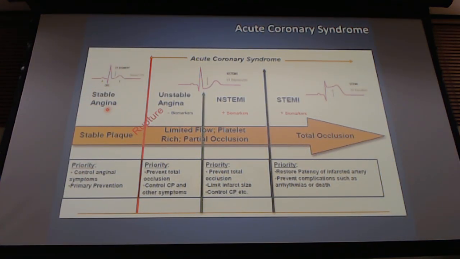So stable, that plaque is kind of solidified, it's stable. It's like, you don't mess with me, I'm not messing with you. But you always have the potential for it to progress, to lead to total occlusion, to lead to that unstable and STEMI death potentially. So as you look at this, this is kind of an easier way for you to remember this. This probably shouldn't have been red, but it says right here, let's say that plaque ruptured, that's when you kind of progress into that ACS territory, okay?